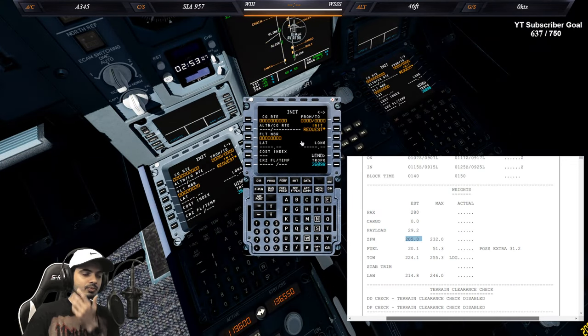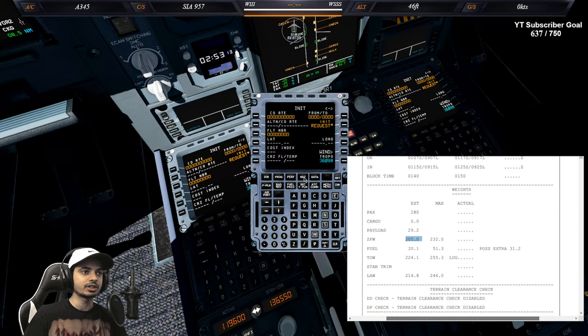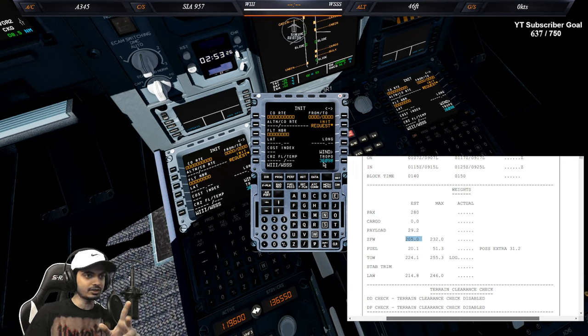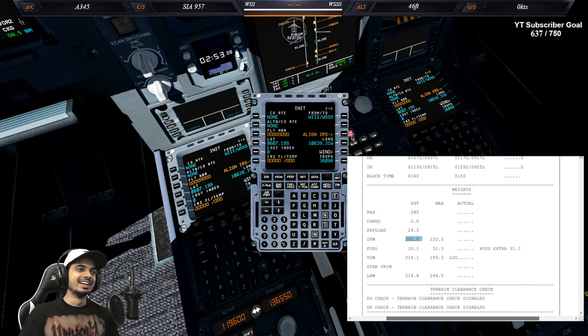Anyway, so what we're looking at here, we've got our fuel done, we got our payload done, IRS is being aligned, so we're gonna go to init, and we don't have company route, so we're gonna go ahead, go WIII, and that's Jakarta to Singapore, that is WSSS. I kind of don't get their obsession with those three same letters. I don't know. Let's put that in. That didn't work, did it? Are we crashing? Okay, no. Oh man, that gave me a heart attack right there. It just stuck for a moment.